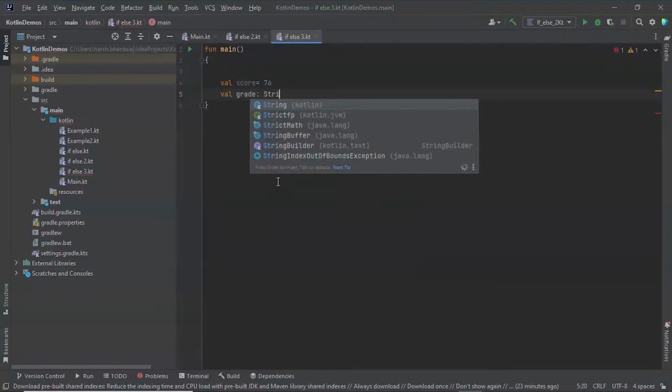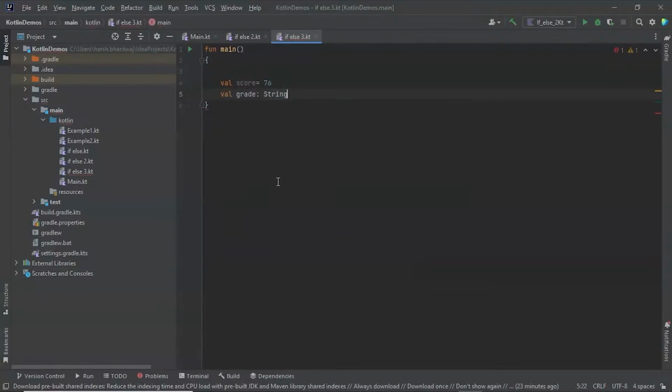Now we'll create a variable whose type is string. After that we'll have to assign this grade. So basically we are assigning the value of if else if ladder expression to this variable grade. So this is how we do it.